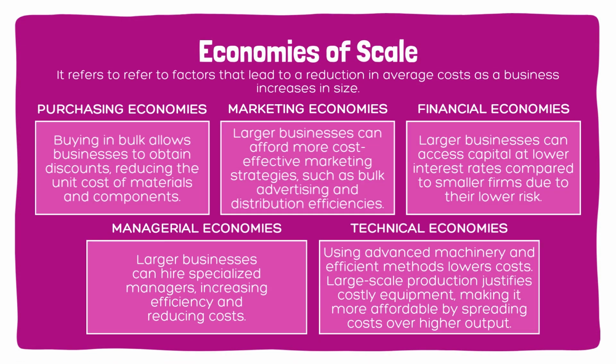Economies of scale reduce average costs as a business grows, allowing larger businesses to benefit from lower costs per unit. Several types of economies of scale contribute to these cost reductions. Purchasing economies occur when businesses buy materials in bulk, lowering costs through large-scale purchasing. Marketing economies enable larger businesses to afford better marketing and transportation, reducing per-unit costs.